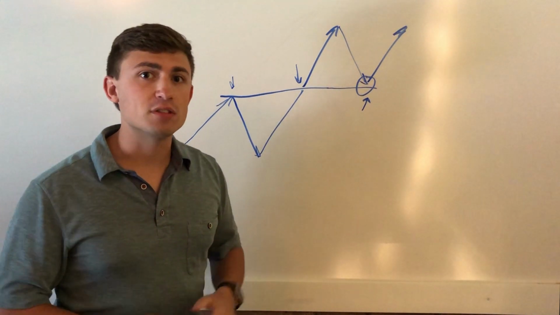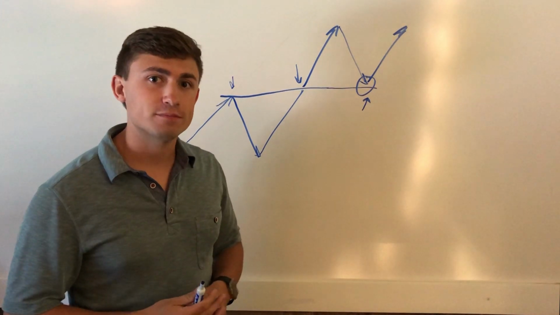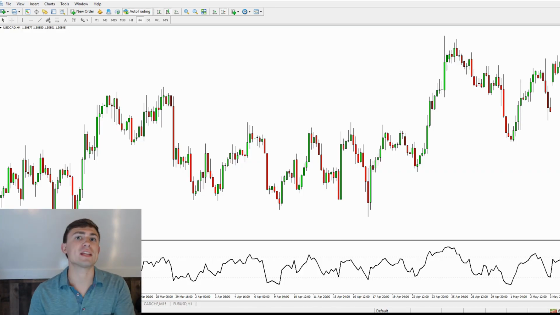Let's go ahead and dive into some actual examples on the chart. So now that we've taken a look at the breakdown of the illustration of this strategy that we're looking to do, let's take a look at some actual chart examples so that we can see how this might actually look on the charts. Now, what you'll notice here at the bottom is I do have an RSI printed on the screen. That's going to come into play. So if you're wondering about that, stay tuned. We're going to get into that in just a second.